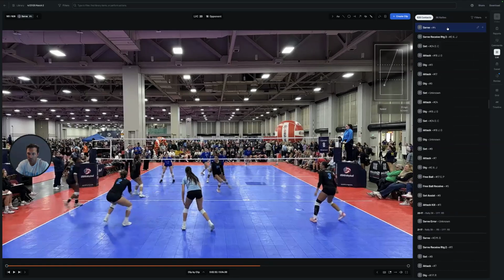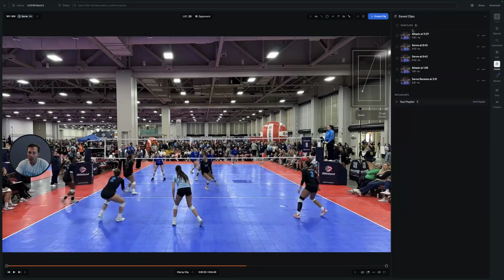List view we already talked about. Most of you are going to be pretty familiar with this because this will be similar to what you've experienced in the past, both on Volumetrics and on the previous Hudl platform. Saved is going to be an area where you have saved clips, and this is going to be where you access your playlists. You can create playlists from here and add these saved clips directly to playlists. We will come back to that again in just a little bit of time.